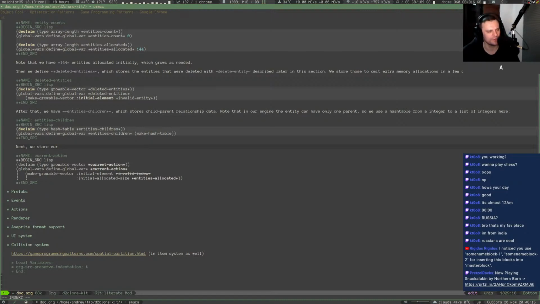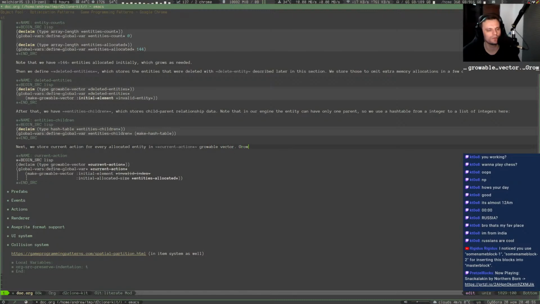So, next to store current action for every entity there is, or like for every allocated entity, in current action, growable vector.